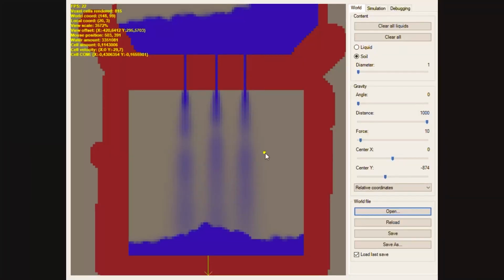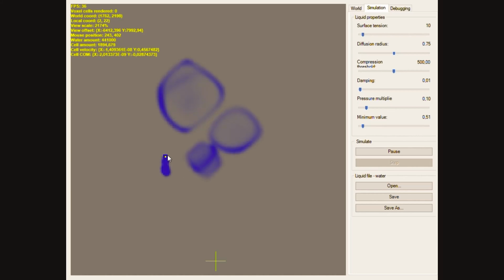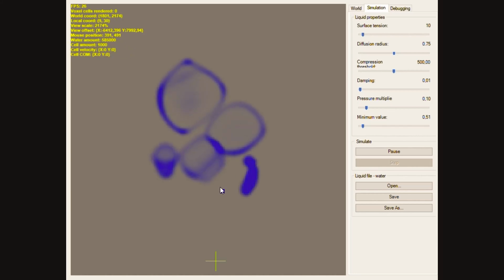We actually want to have fully dynamic water where we can change the terrain, and it will gradually flow into those parts of the terrain where you change it.